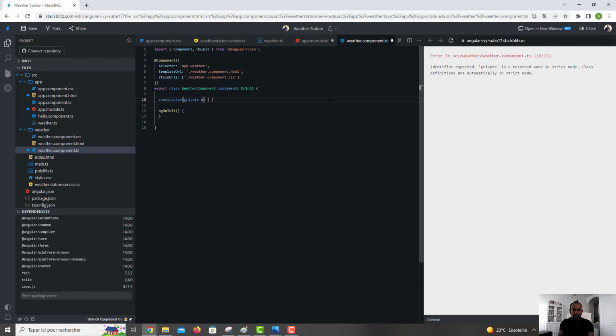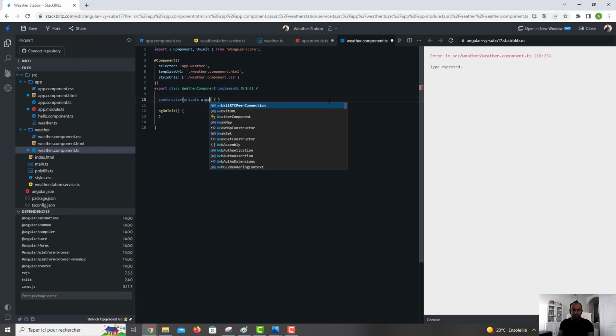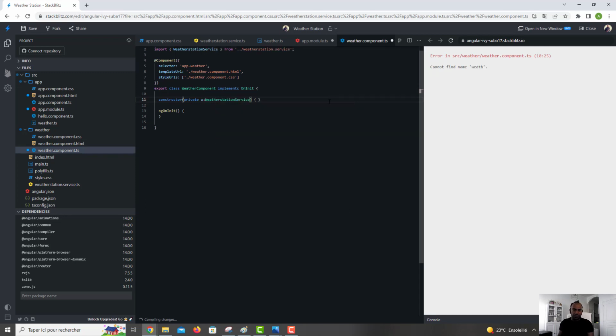So it will be weather station. What I do most of the time, I will write something for the first, and after we can import the service, and after I write the name just there. For my convention, I just put the same name but without the uppercase here, but feel free to use what you want. We will do something here.